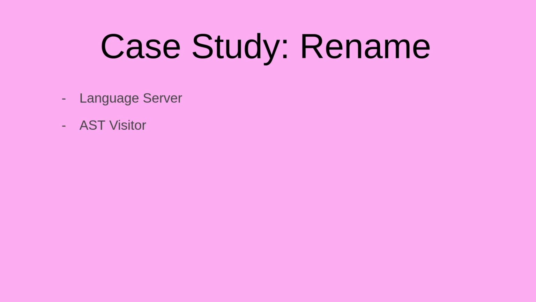I also needed to know the AST visitor, which is a part of the code which lets you look at the program and traverse the tree of syntax, and find all of the leaves. I basically needed to find all of the references to a variable when you're trying to rename it. And then the unit tests: I needed to know how the unit testing system worked so that I could create new tests for the rename action.